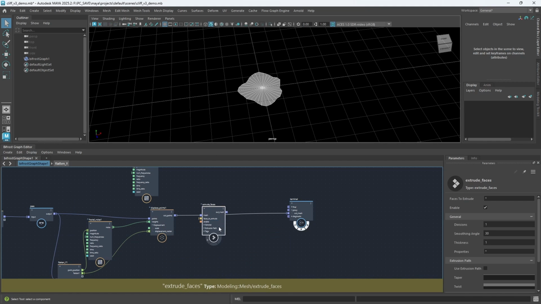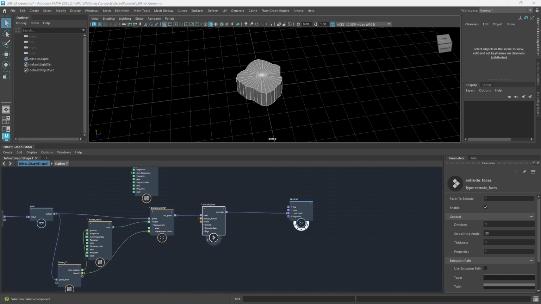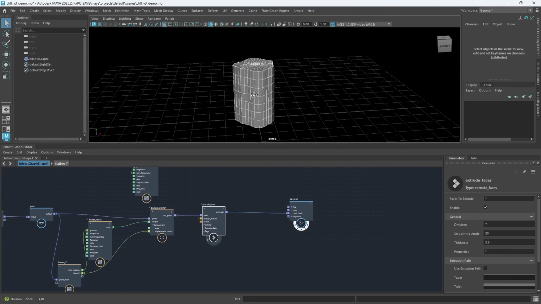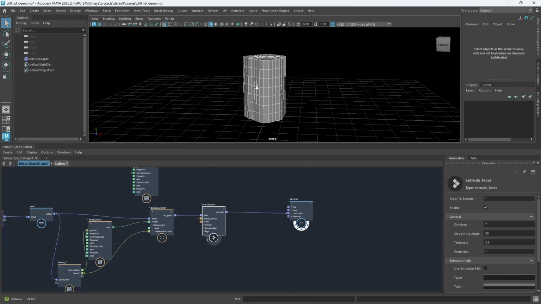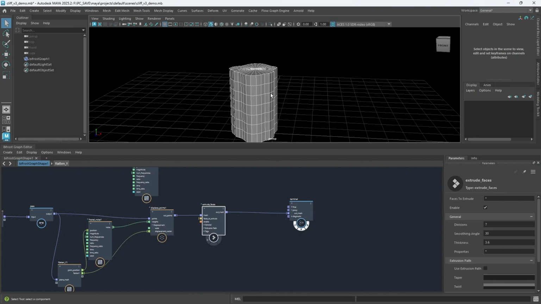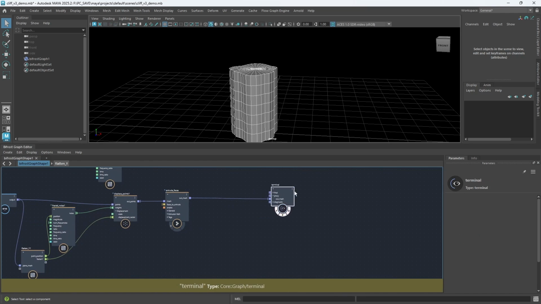So let's extrude it, and let me see, I will add some divisions, 7, and extrude it by about 3.6. So these are some basic modeling operations that we have in Bifrost right now. We don't have many, but we will take advantage of the ones we have, and the rest we will do with some volumes.